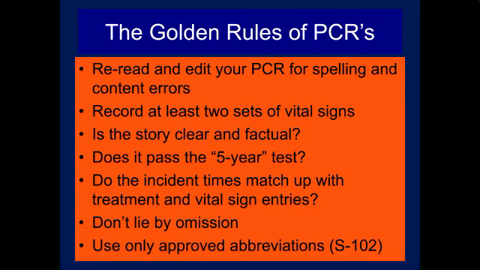If it isn't, then fix it. You should have at least 2 sets of vital signs minimum on every single patient care report. If for some reason you're unable to obtain some or all of the vital signs, or only 1 set and not 2 sets or more, explain why in your narrative.